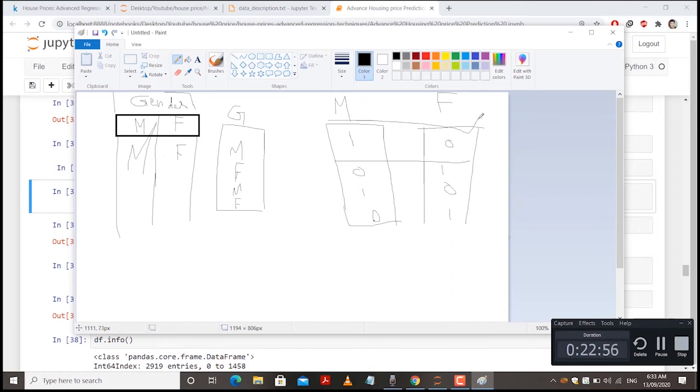If you look closely, I don't think we really need two columns to describe male or female. Suppose we don't have the male column, then only by the female column, if it is 0, we can simply know that 0 represents male, and if it is 1, it represents female. So I don't think we need two columns. Every time we will drop the first element, because only one column is effective.